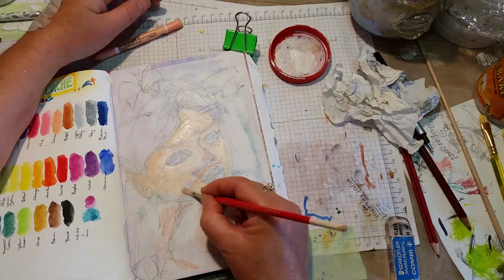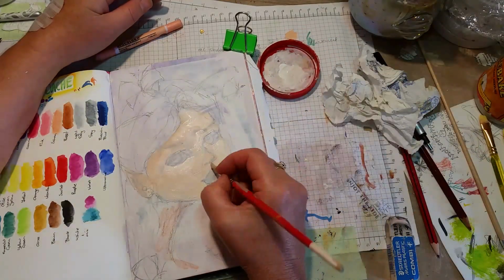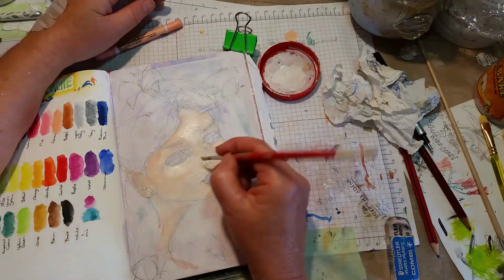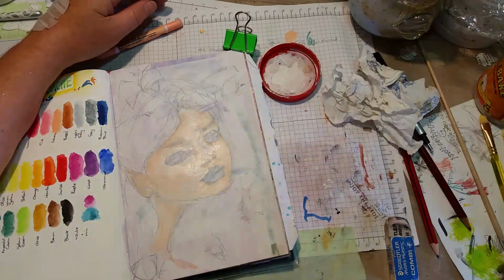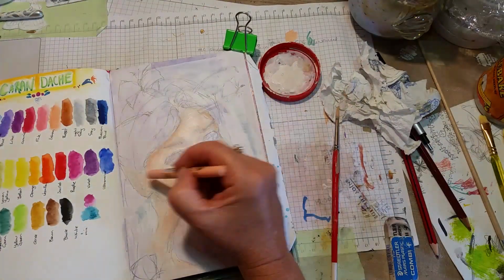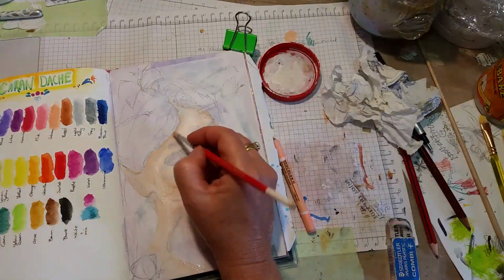I was just looking at one of my journals. It's the journal that has all my supplies in it. Yes, that's what it has in it. Sorry, I go a bit brain dead at times.